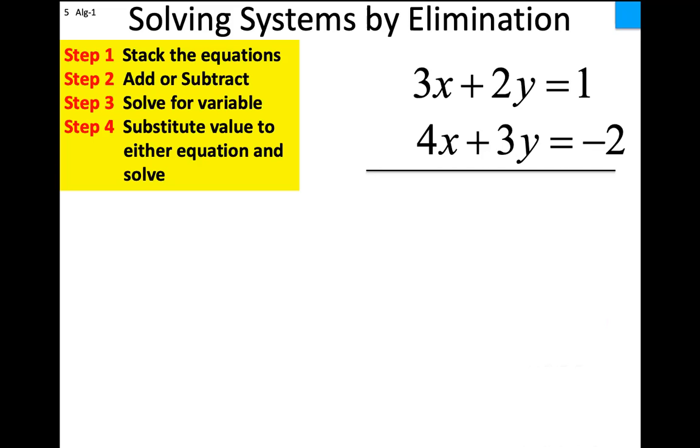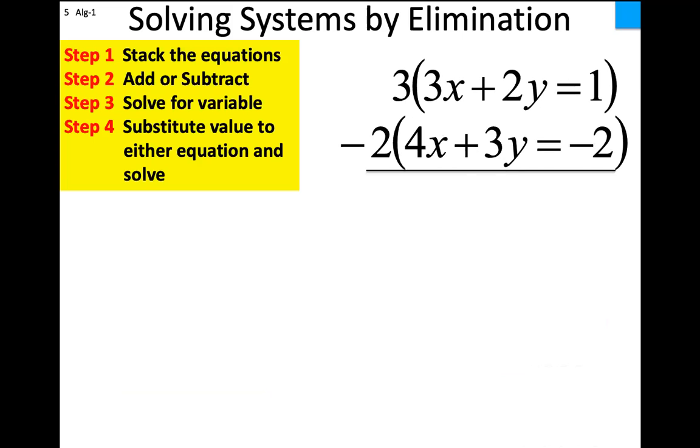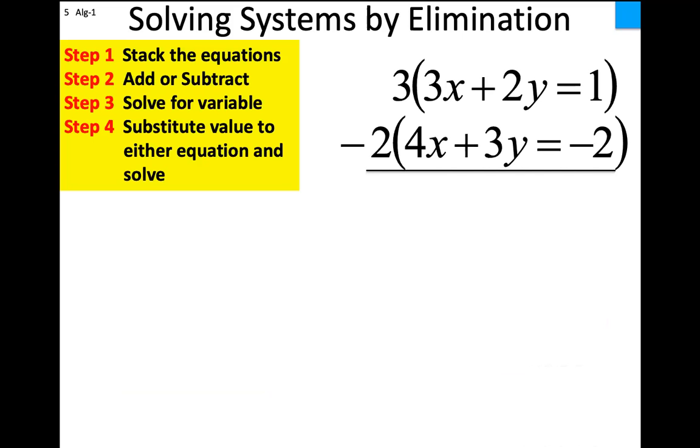7, negative 10. All right, for my online e-learners, because I didn't make this choice, he made a different choice than I made. I said, let's match the y's, but I made the bottom negative and the top positive. It's the same thing, okay? So I'm going to multiply the top by positive 3. You multiply by negative 3. I'm going to multiply the bottom by negative 2. You multiply by positive 2.